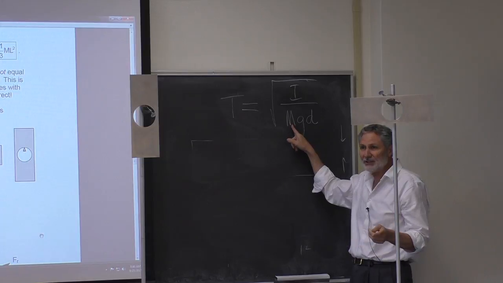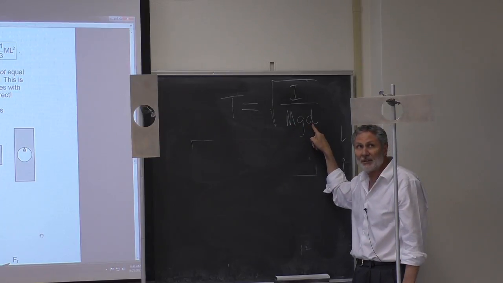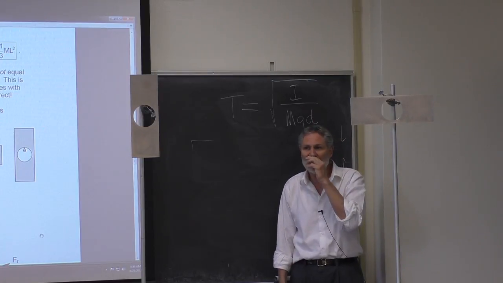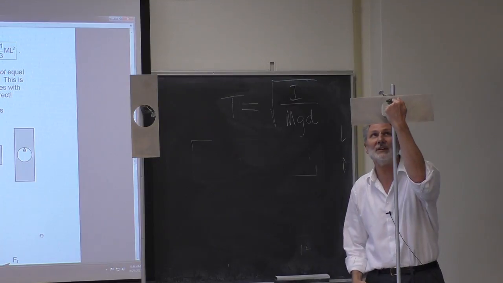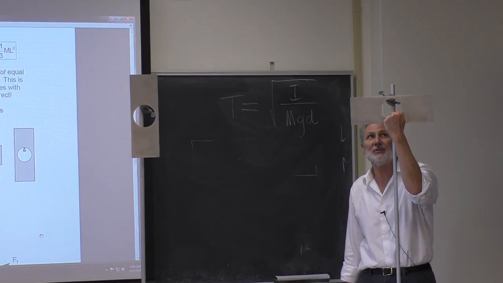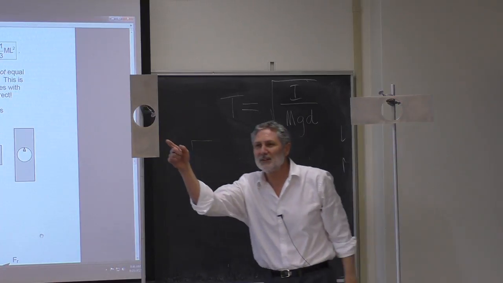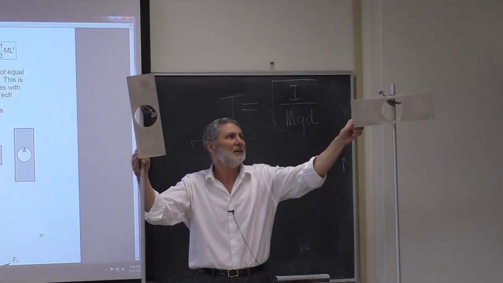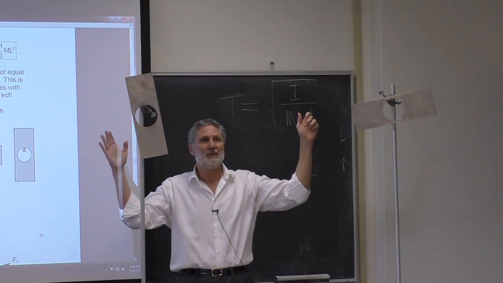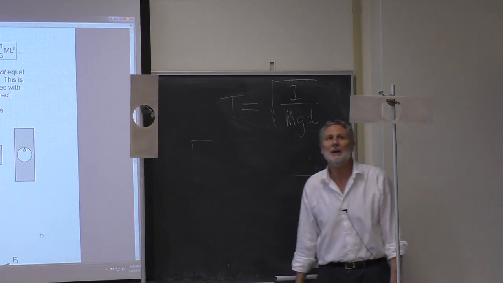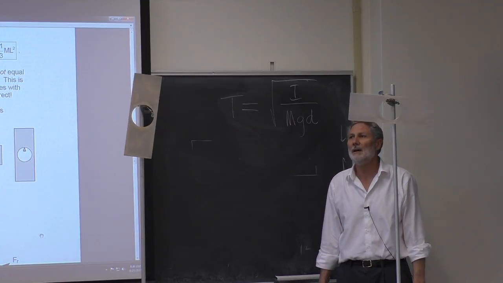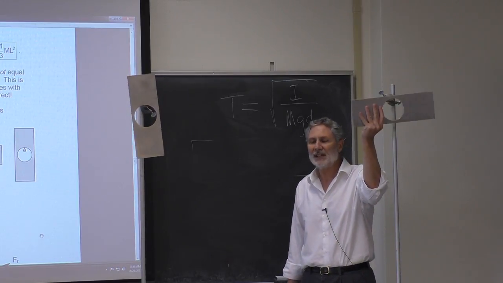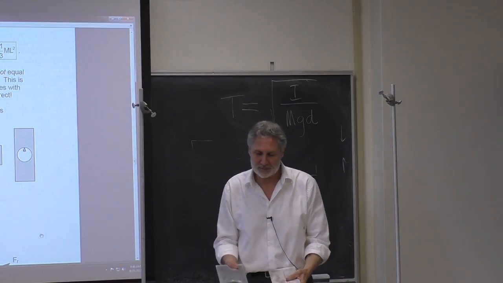Okay, the masses are the same. What about the distances to the center of mass? Same, but it looks like the moments of inertia are going to be different. However, the parallel axis theorem tells us that the moment of inertia about here is the moment of inertia about the center plus the total mass times the square of that distance. So what do I get over here? The same. So these should have the same period. Let me see if I can do that here. I'm going to try to release them from rest. A little bit of phase there, but you see they're the same? So you can think of this as a demonstration of the parallel axis theorem.